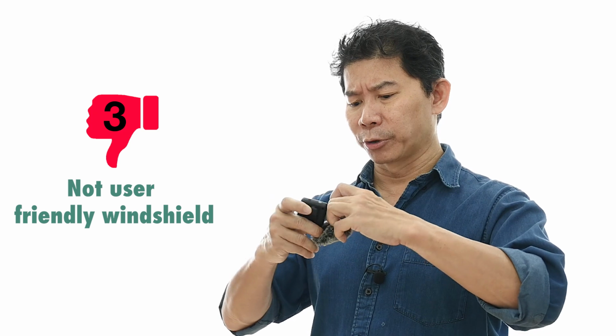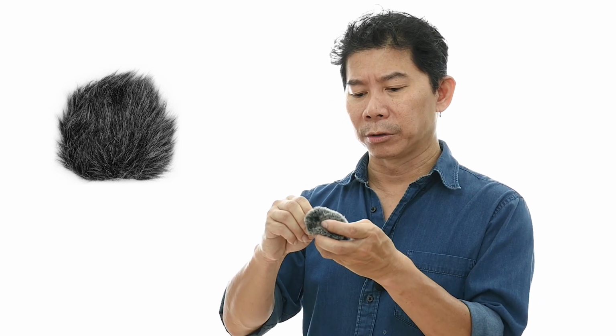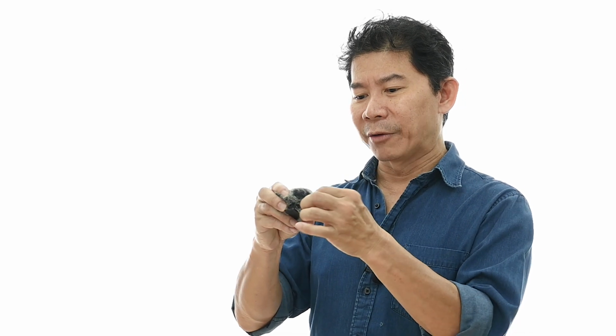Next bad point, we did mention that it comes with a windshield, but this is one of the hardest to put on. Most of the brands would give you a windshield that you can snap on. They have a little leg that you can push into the mic hole. But this comes with an elastic toupee kind of thing. And when you put it on, it's actually risky on the on-off button.